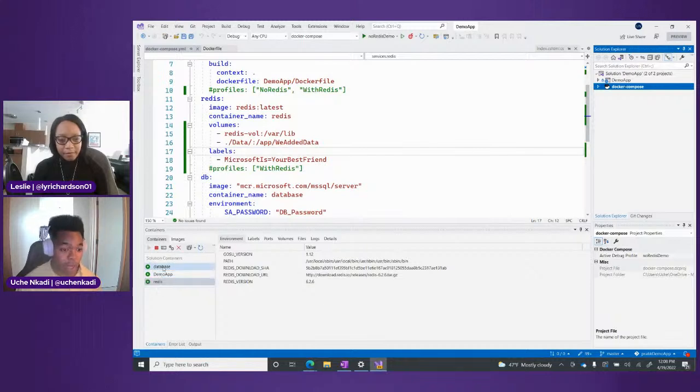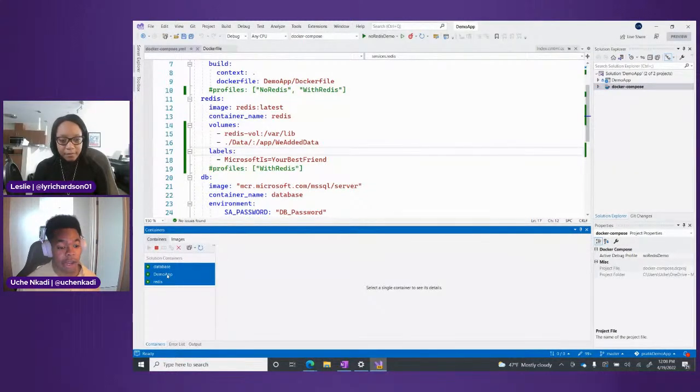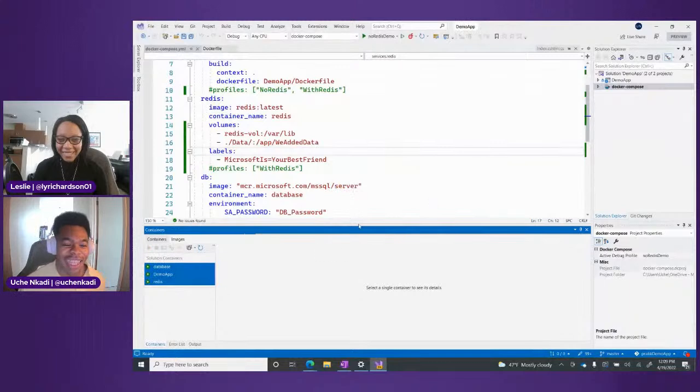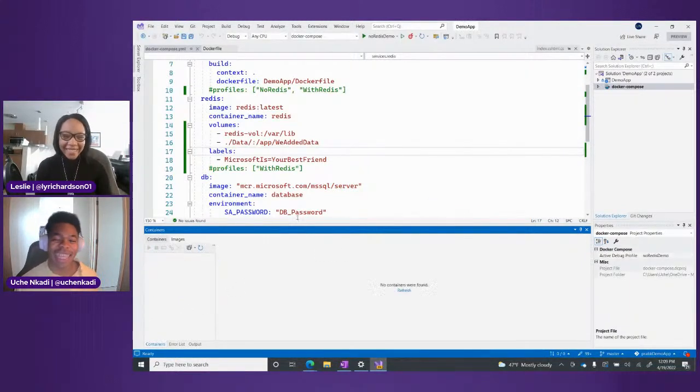So right now, I want you to understand, I'm going to delete these containers because this Redis container is still running in our Docker network. So if I were to run this no Redis demo, it wouldn't run without Redis. Redis still already got built and it's still running. So that's just something interesting to keep in mind, that containers don't die. They live forever until you remove them. Or your computer crashes. Yeah, right. Not so beautiful. So now that I created this launch profile, I'm going to hit F5 and let's see what goes on.